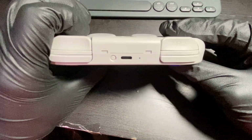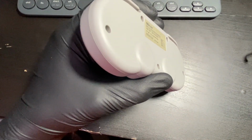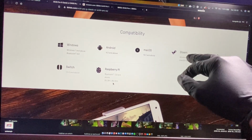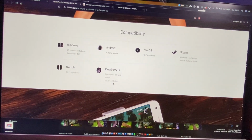Now, the other great benefit of this is that it not only works with the Nintendo Switch, it works with a bunch of different systems. As you can see here, it's compatible with Windows, Android, macOS, Steam, the Switch of course, and Linux or the Raspberry Pi. So it's compatible with a range of different things.